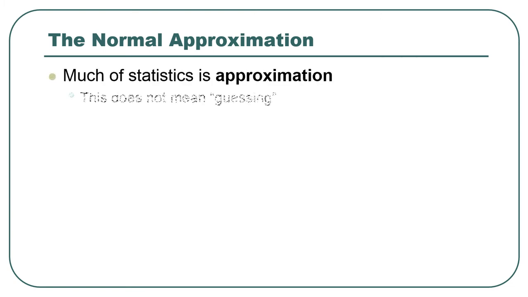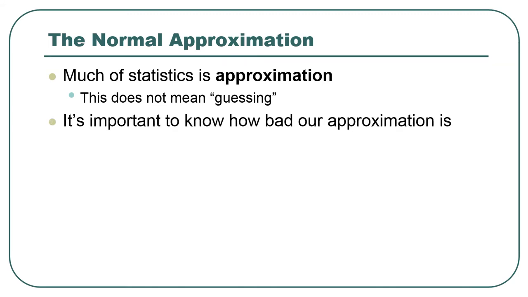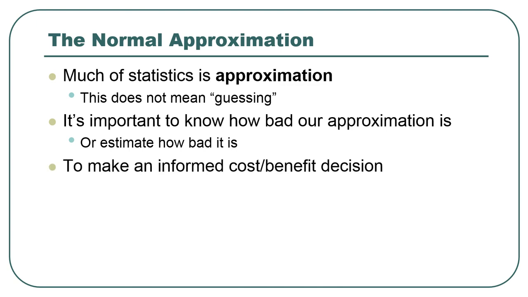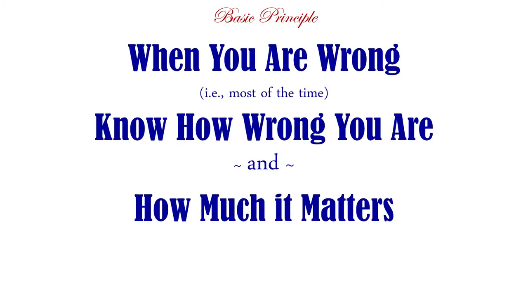So an awful lot of stats is approximation. That's not the same thing as just guessing, by the way. It's a very different thing. When we approximate, you always have to take this extra step to try and figure out the accuracy of your approximation. And we're going to use confidence intervals and maybe some other things to try and cover that step. But we approximate and we try to figure out how good or bad our approximation is or estimate how bad it is. We often don't know exactly how bad it is. And if we knew exactly how bad it was, maybe we wouldn't need to approximate if we knew exact things.